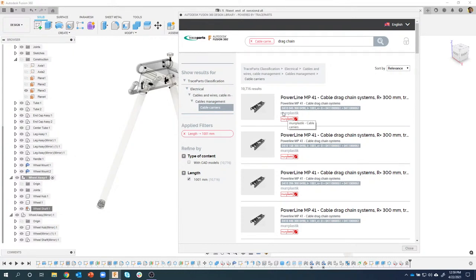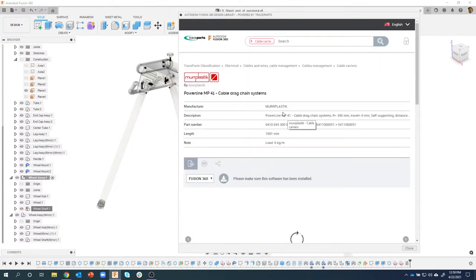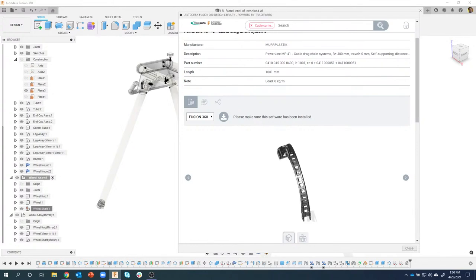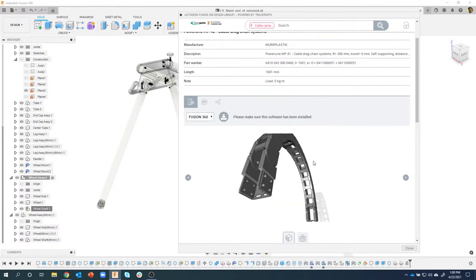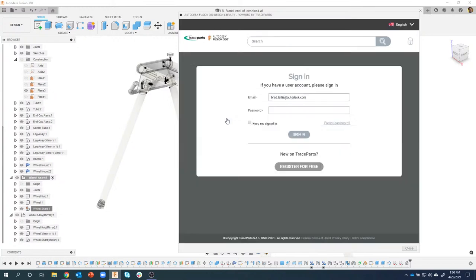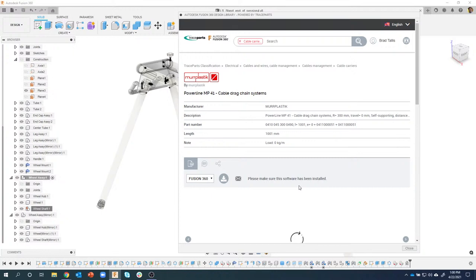And what's neat is, you can do vises, tombstones, pretty much anything you can think of is in here. It actually has a 3D representation. You can pan, zoom, and rotate and take a look at the end pieces, etc. But then notice right here, download right into Fusion 360. So I'm just going to click on that. Make sure I'm signed in. I'll say keep me signed in. And it'll download it right into Fusion 360. So it's very similar to McMaster-Carr, but times 1,000, right?